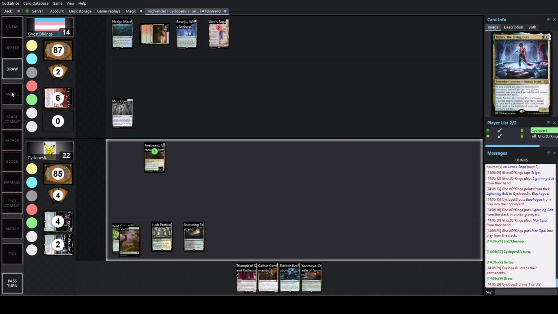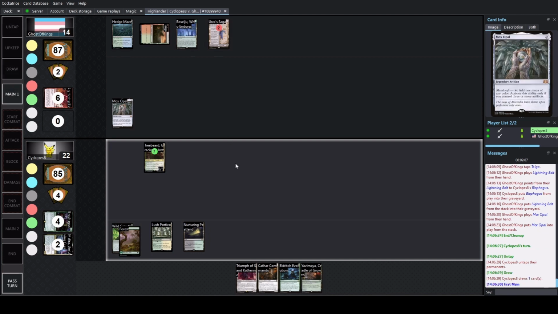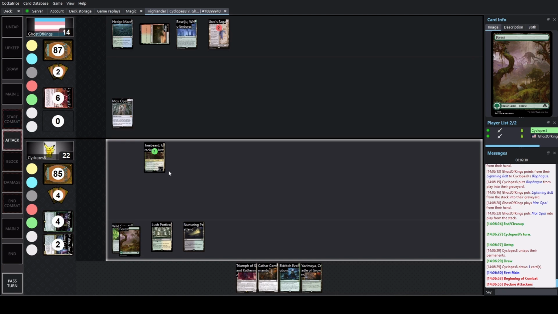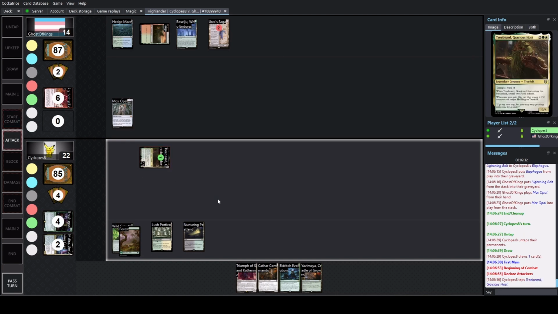Tap, draw. Let's start by going to combat. That sounds good. Attack for seven. I have no blocks. Sure. Take seven. Go to seven.